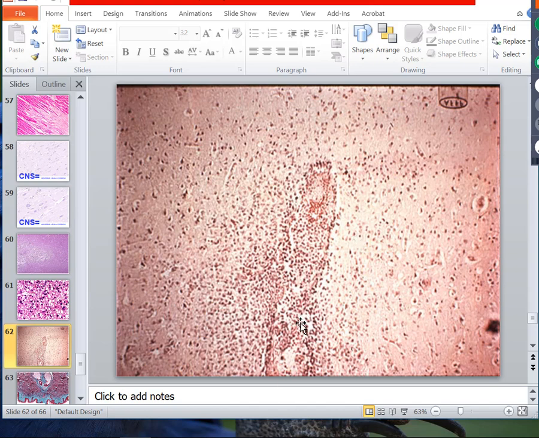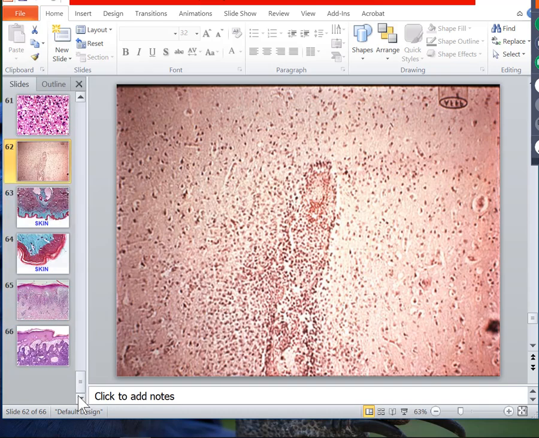Here's a blood vessel in the brain, okay? And look at, in and around this blood vessel, you see a lot of these inflammatory cells. So how would you describe this? Well, if you were an honest person, you would say, this is a blood vessel of the brain that has a lot of inflammatory cells around it. And that's perfectly fine with me because you're being honest. But this is also a picture of a classical acute viral encephalitis. I know I'm throwing a lot of stuff at you, but I promise you we only have 4 more slides.